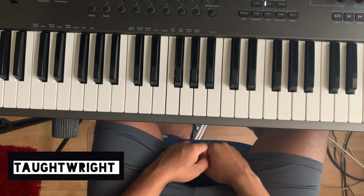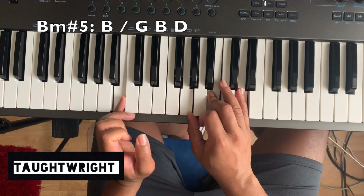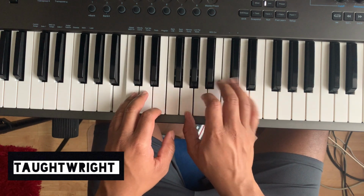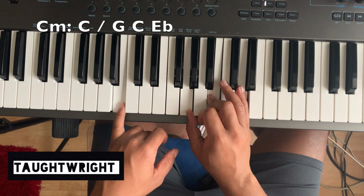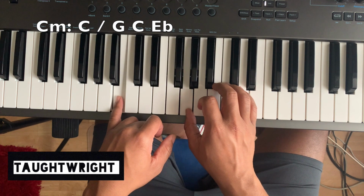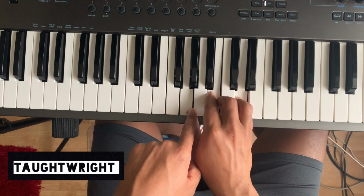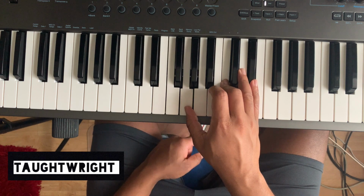The next chord we have is a G over B, which is a B minor sharp five, to a C minor chord. Now, if you see, we're not moving our thumb. We have G, B, and D. Then in your right hand, you just keep that thumb there and move your fingers to the C and E flat. So let's do that a few times.